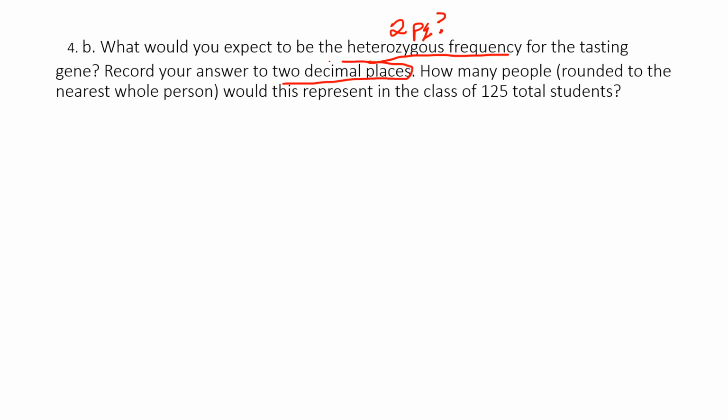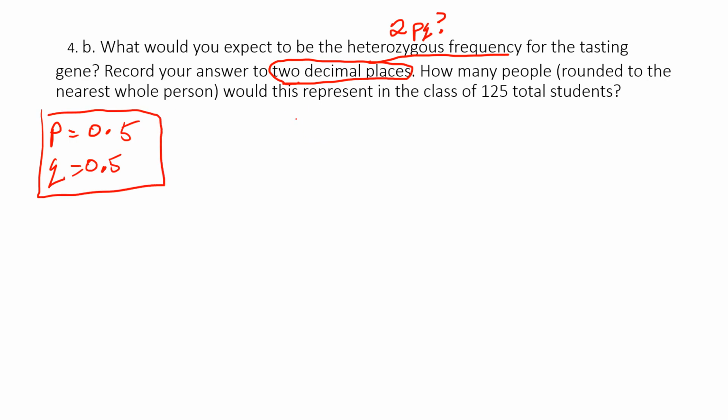Always be very careful with this because you don't want to do all these calculations and then input it incorrectly and get the question wrong. And it says, then there's an added part, but let's just do this first part first. So we know from the previous question 4a that p equaled 0.5, and that was our q value as well. So we'll just recalculate that from question 4a.